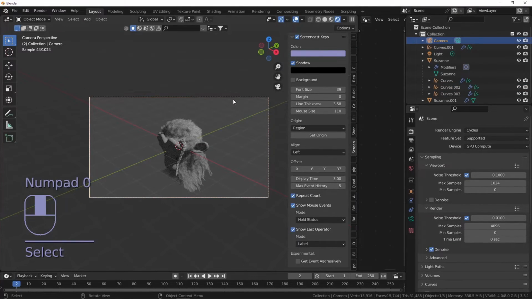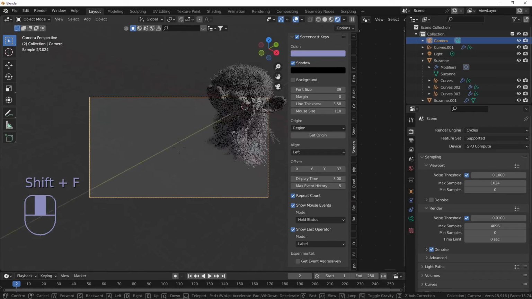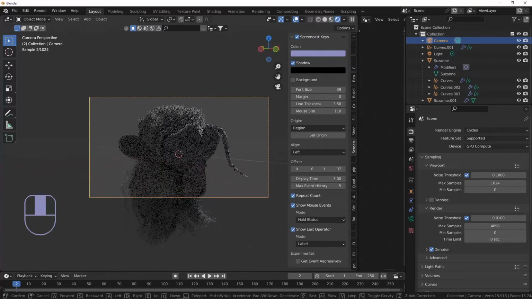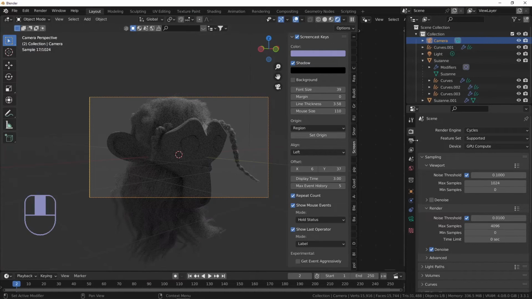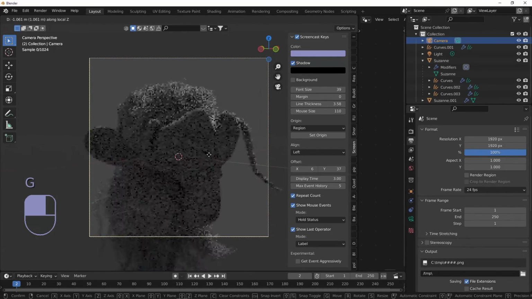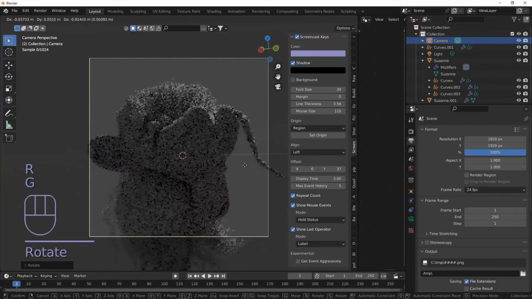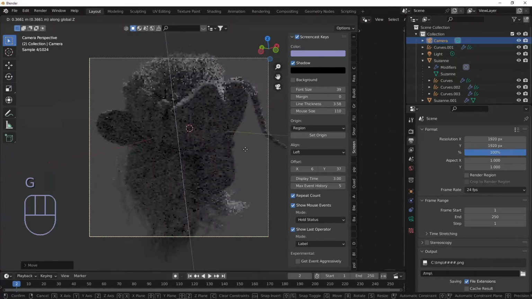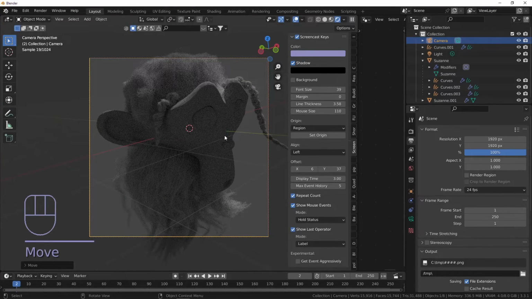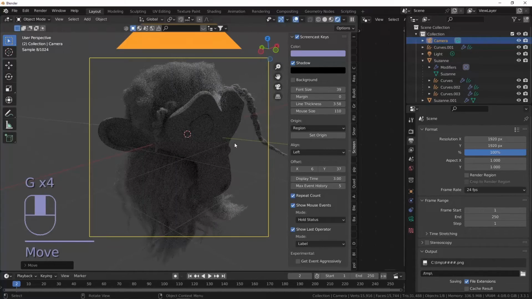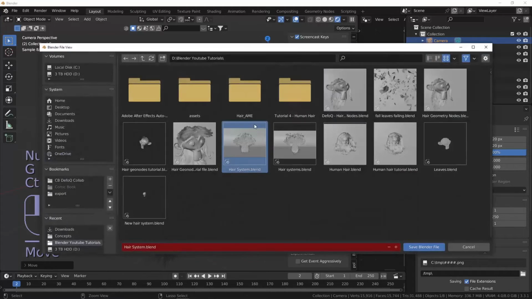Right, I'm going to go to my camera view and I'm just going to position this wherever I want. Let's say I want it right there. I'm going to make this into a square so we can see a little bit more of that hair. Zoom in and I'm going to rotate for dynamic poses. You know how it is. Move this up a little bit perhaps so we can see some of that bottom hair and some of that top hair. Oh, I really love that. This one turns out quite nice, I hope. Something like this, and I'm just going to save my file, don't forget it.